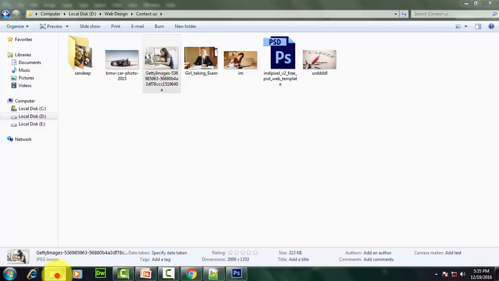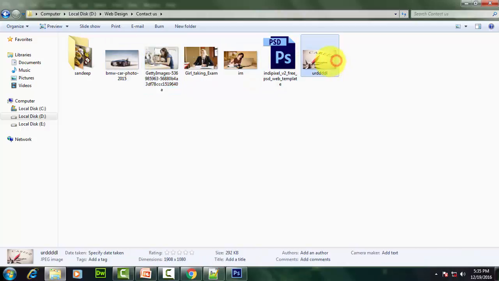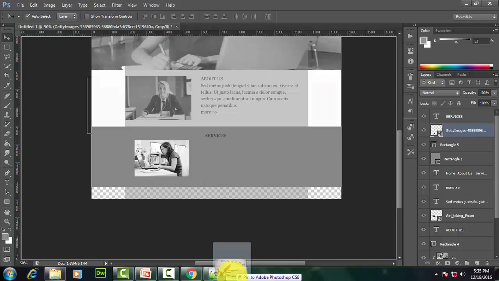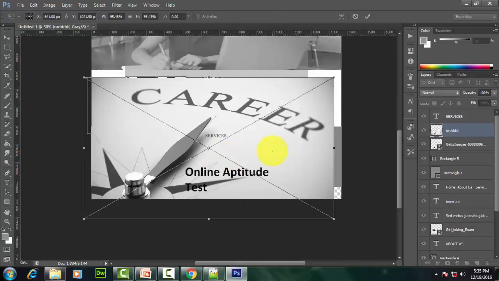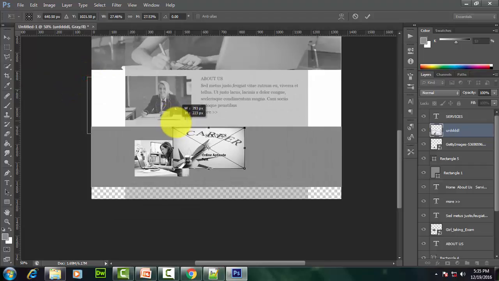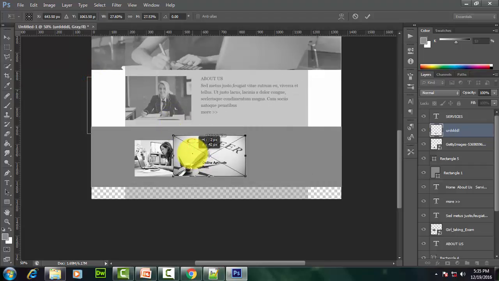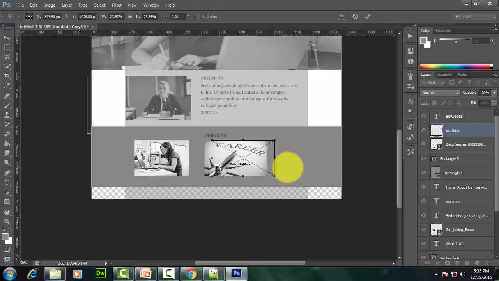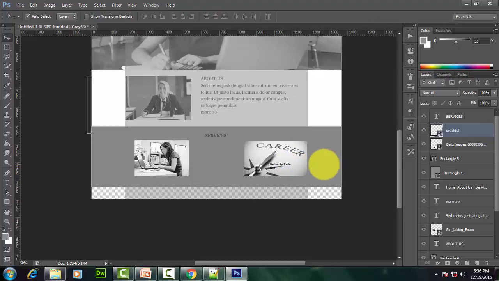Well, more or less we created a basic structure of web page designing, where I had given in this field some pictures.